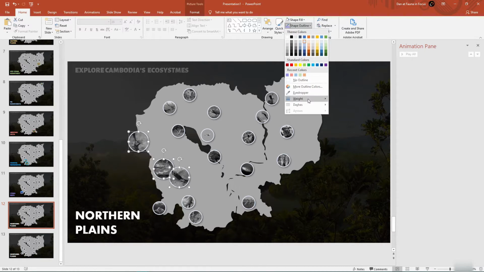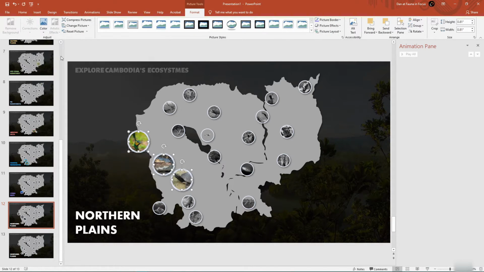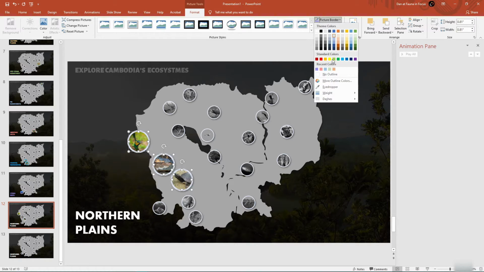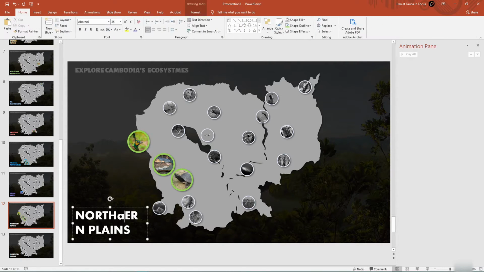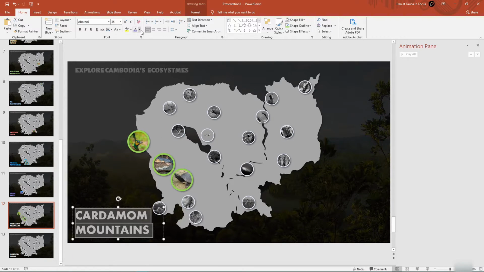So first we'll do the shape outline, we'll do the weight, and we'll do number 4. And again, I can move these a little bit, and you'll see why that's okay soon. So let's go to full color. We'll make them a lime green. Cardamom Mountains.